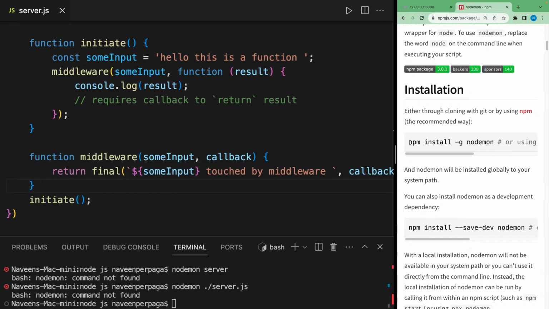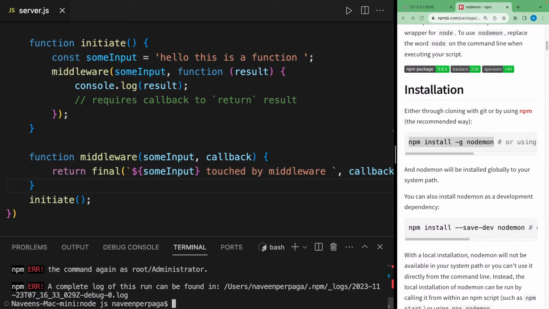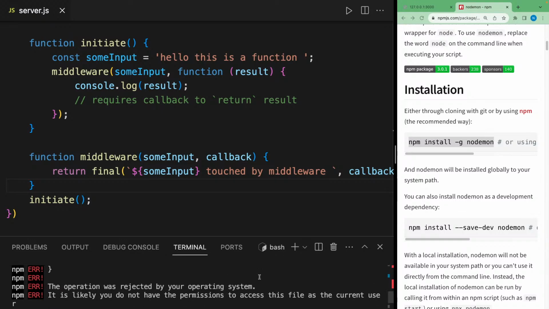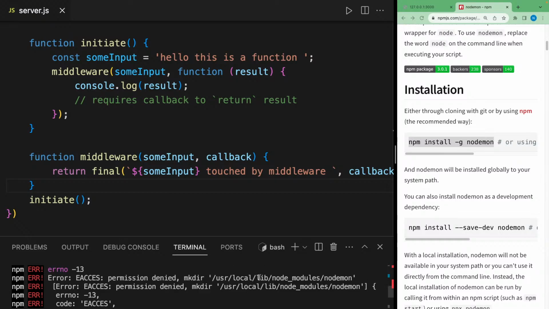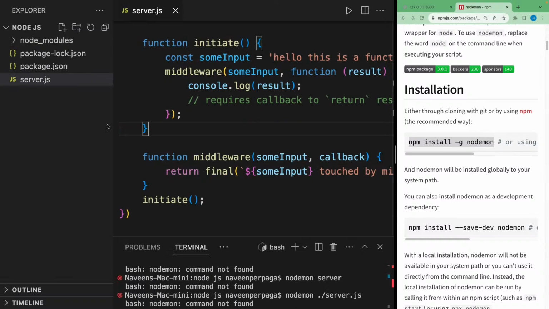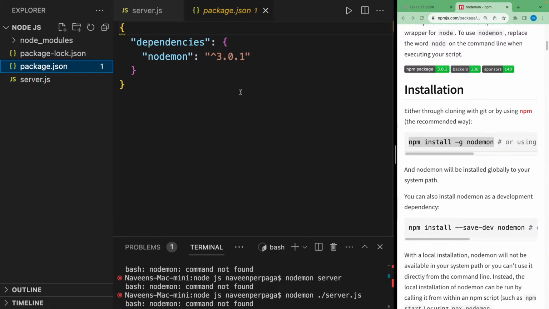Let me install it globally. Okay, we have nodemon inside our package.json.